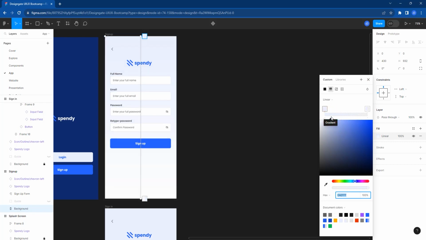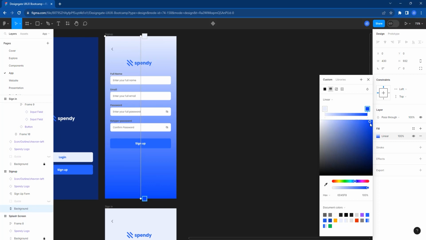So for this gradient, what you just need to know is that we have two stops for the gradient. We have the first stop and the second stop, and you can actually add as many colors as you want. Okay, and in each stop you can choose the color here and the transparency here. You can see right now we have this color here, but the transparency is set to 100, but for here we have this color, but the transparency is set to 0. So what I want you to do is to come and set this transparency to 100. Okay, now let me just choose a color for you to see what's going on. If I choose this color now, you can see what's going on right there, but that's not what we want to do.